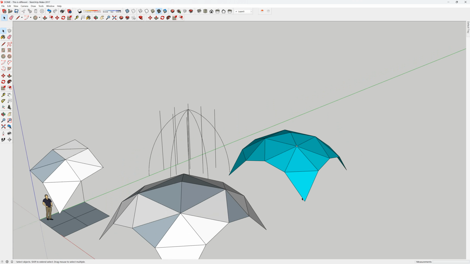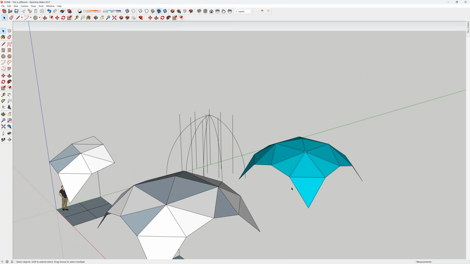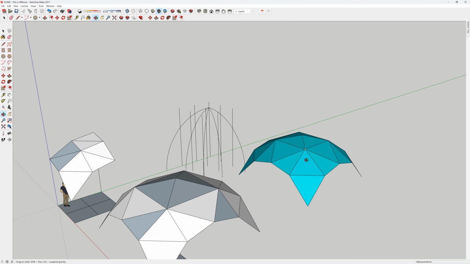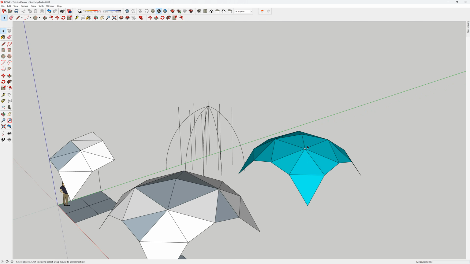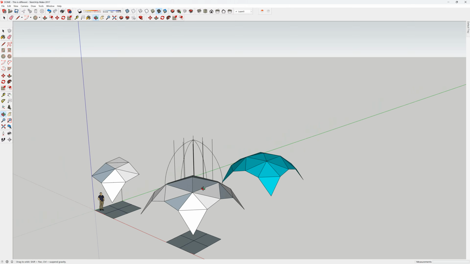Right, so there we've got the dome. Bit different, very different. And as I said before, for those in the dome mindset, this might not be as pleasant a look as the one that we've got used to over the years. Even the quad style shape may not be what people want.